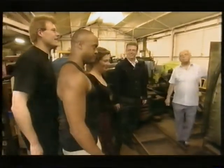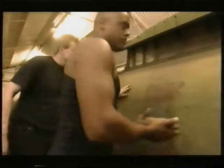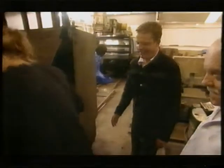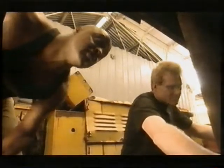It's a beast. It's got such personality already. It's in pretty good condition for its age, but there is a lot of work to do. I mean, it's just amazing. It's extraordinary thing, isn't it? Well, let's have a little look inside. Oh, let me through. Let me drive it. Yeah, I want to drive it. It's fantastic. Isn't it good? Look, you can go forward. And backwards. And backwards. Like, get into trouble, get out of trouble as quick as you like.